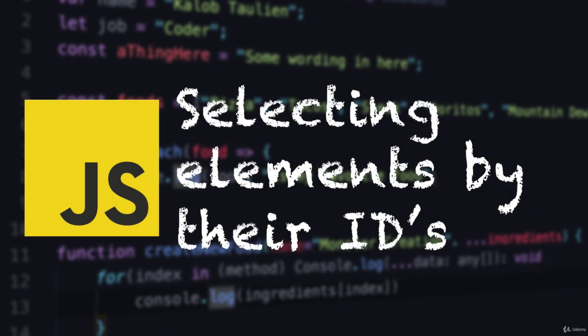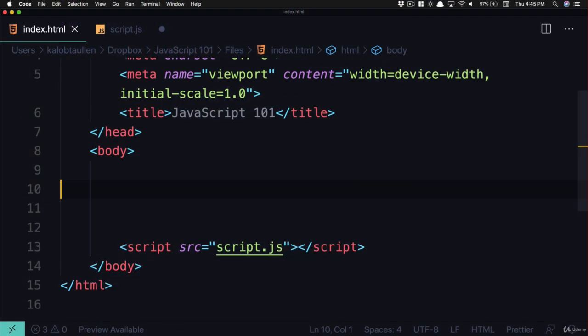All right, let's take a look at selecting an element by its ID. What I'm going to do is demonstrate how we can select an element by its ID and sort of what it does in the document object model. This is going to allow us to grab the entire HTML element or the node and work with it in any way we really need to.